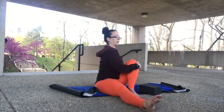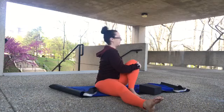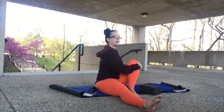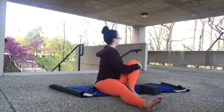My elbows are even stretching down towards the floor to create a big twist in my spine. Using your breath, exhale, bring that chin as close to your right shoulder as you can. Find one spot to focus your eyes, relax your mind, come back to your breath, stretching up through the crown of your head. Two more breaths right here.